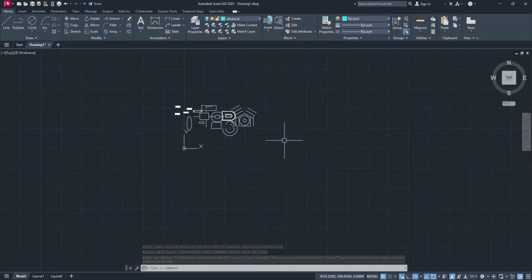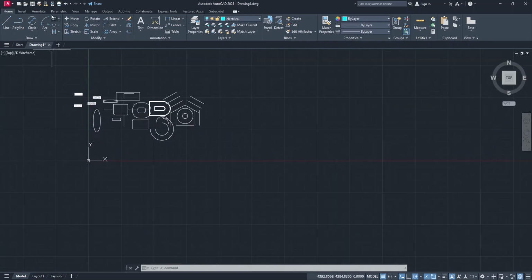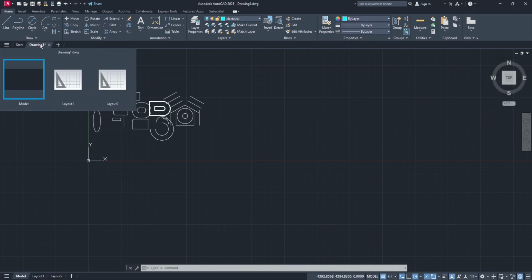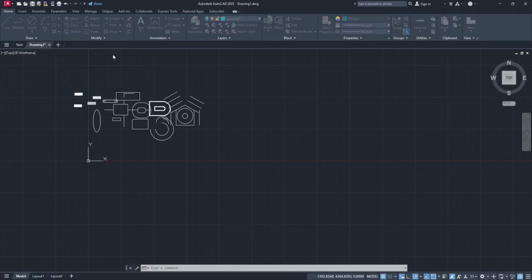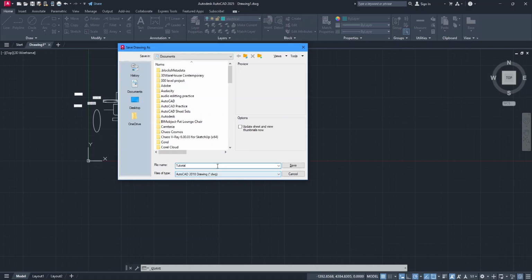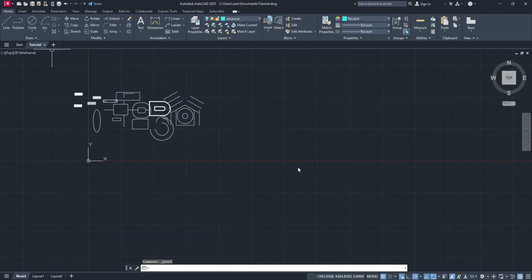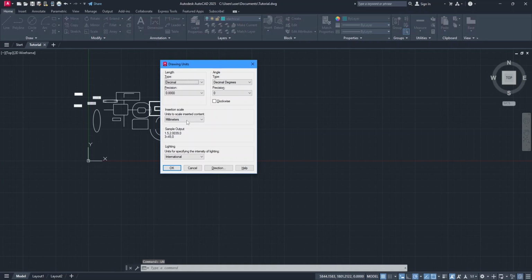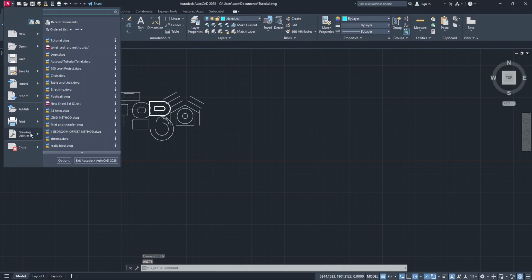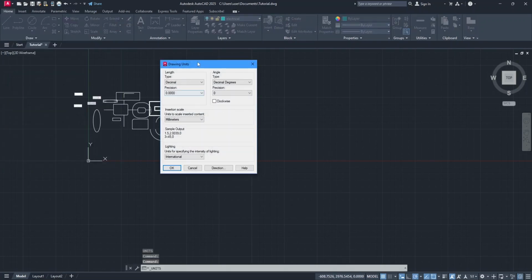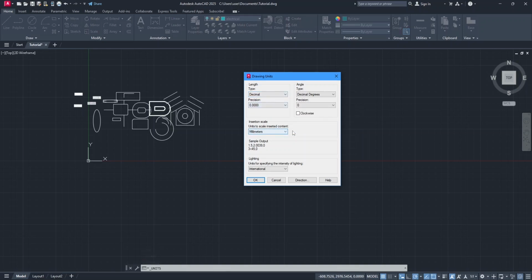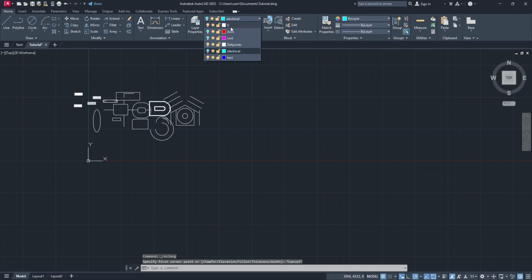So to put into practice all we've learned, let's first save our drawing by coming up here, because as we can see, it is still our drawing one. Select save. Give it AutoCAD tutorial, whatever you like to call it. Click on save. And then let's set our units by typing UN on the keyboard, and we get this dialog box. Or come to the application menu, drawing utilities, units. Let's use millimeters. For the precision, I want 0 millimeters. Don't change anything. The defaults are normally enough. Now make sure you're on layer 0.